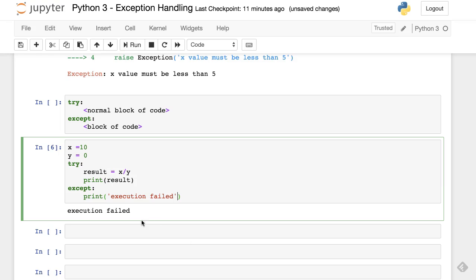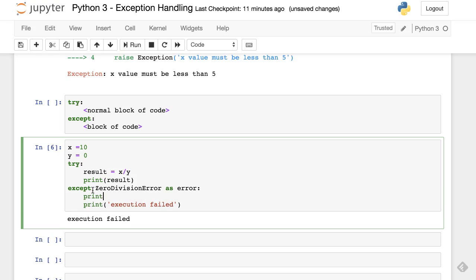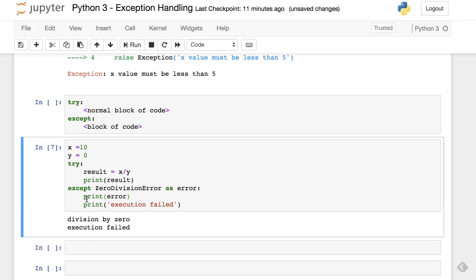We should provide the exception that is going to occur: except ZeroDivisionError as error, then print error. When you run this, we get to know what exception happened and the message will be printed.